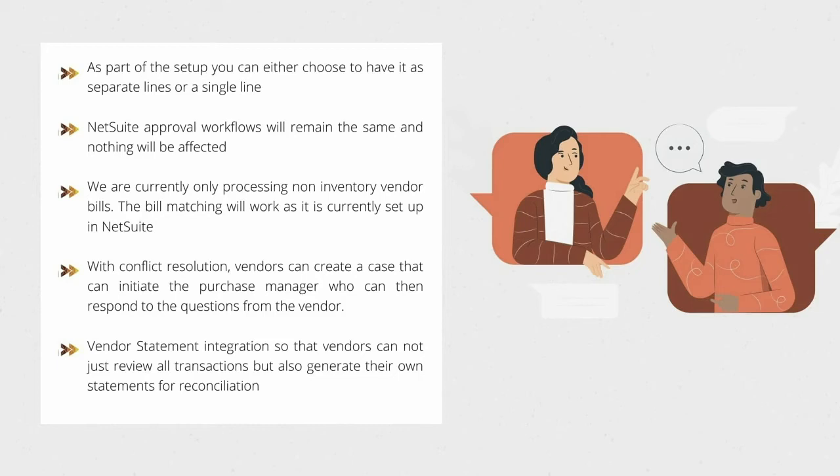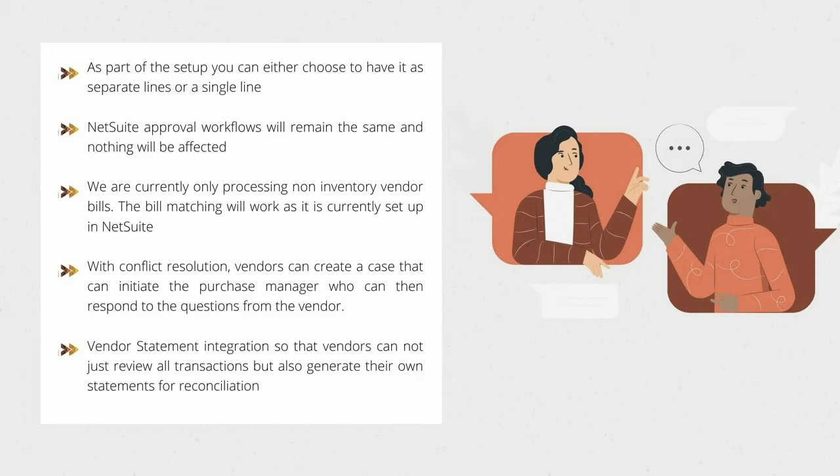Yeah, this looks like a good remote solution for vendors and contactless. What happens if vendors have questions or need any additional communication? Sure, we have built a conflict resolution feature as a part of the portal. Vendors can create a case that can be routed to the appropriate person on the customer side who could then respond to the questions from the vendor and do the needful. Let me show you how that one works also.